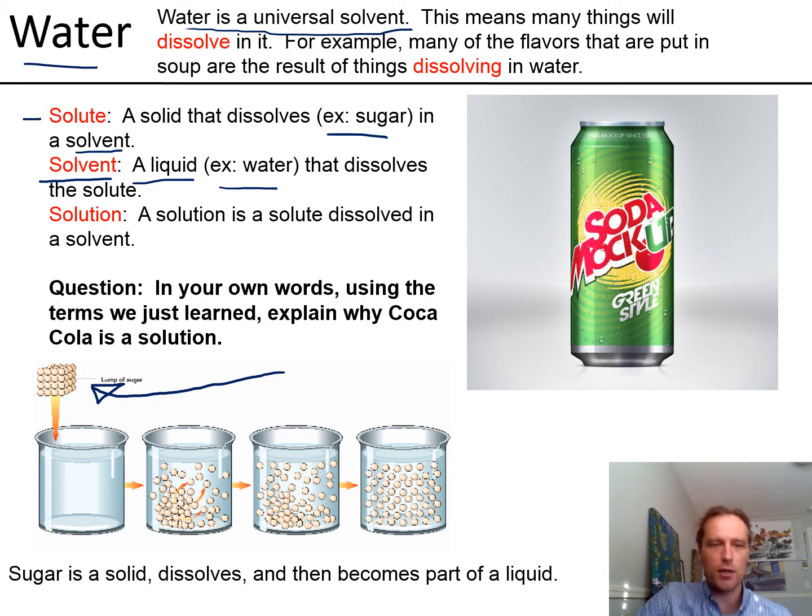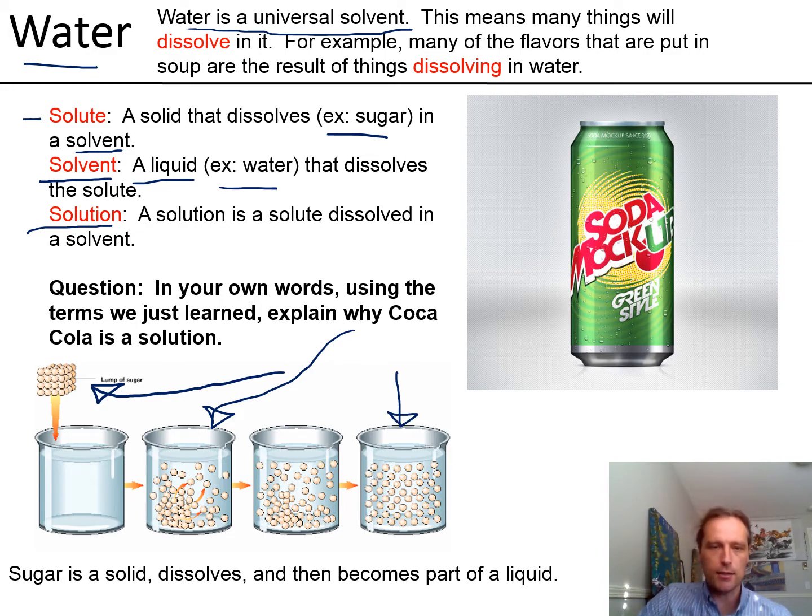So that brings us to the last definition here, a solution. A solution is a solute that has dissolved in a solvent. So, following my cursor here, now we have a sugar solution because the sugar has dissolved in the water. It will then slowly spread out until this state is reached called equilibrium, which we'll talk about a little later.